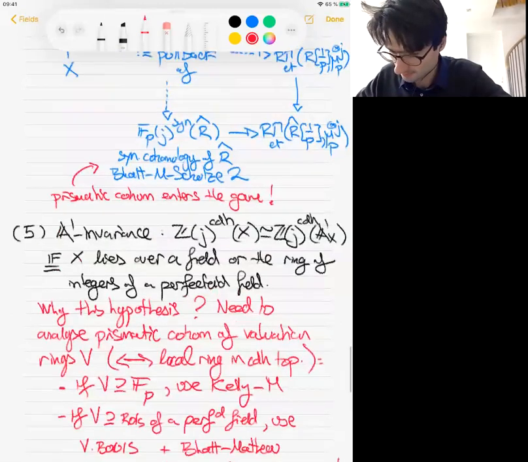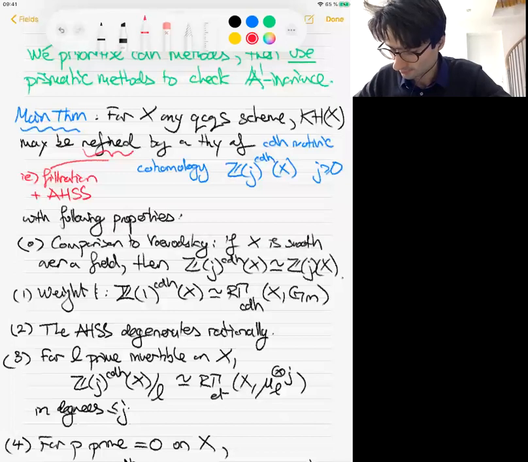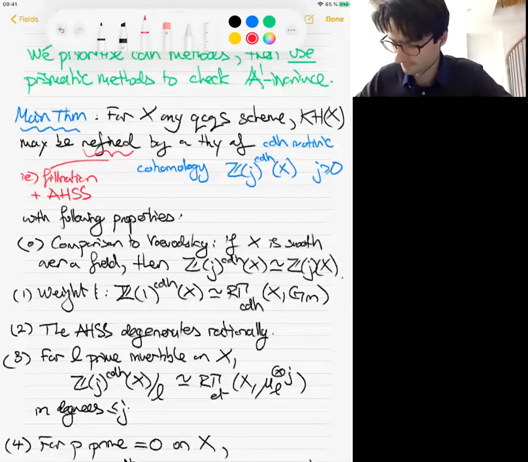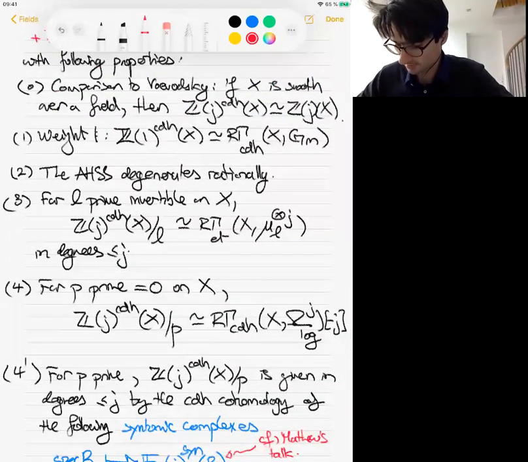So to summarize, we produce this candidate theory of motivic cohomology, which is A1 invariant modulo this hypothesis at the end, A1 invariant in reasonable degree of generality, but not yet in full generality, refines A1 invariant K theory, compares correctly to Voevodsky, and is described with finite coefficients, either in terms of étale or syntomic cohomology, which is what the original conjectures from the 80s predict.